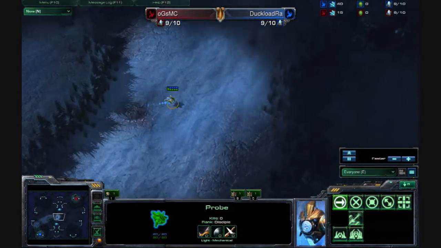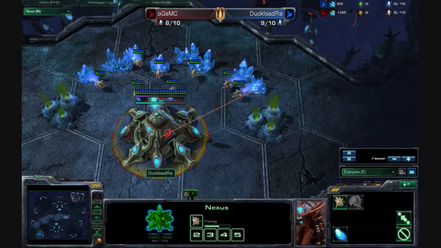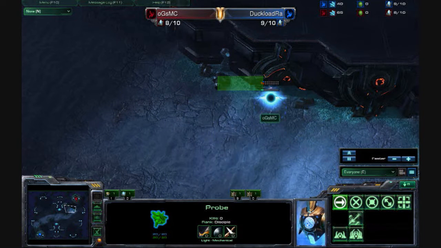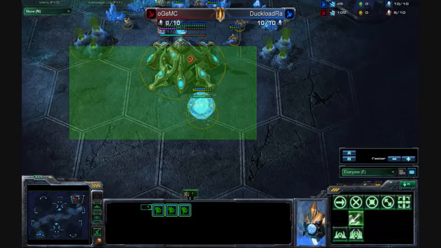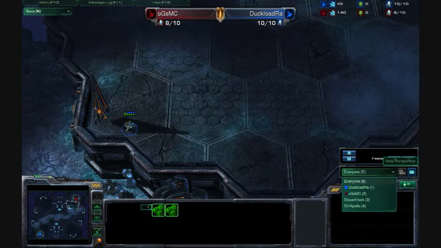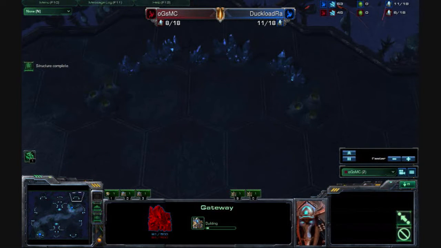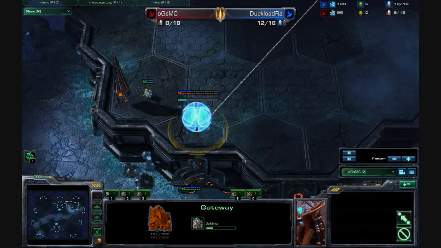To those of you who play StarCraft, I'm sure you'll know exactly what he's going to do with that probe. He's going to go over here, and he is indeed going to build a proxy pylon. You notice how he's building this on the low ground, probably because he doesn't actually know whether DuckloadRa is in this spawn location or in this spawn location. If you look at MC's view, let's take that off player cam, he doesn't actually know where DuckloadRa is yet. He hasn't even scouted his base. So this is an extremely ballsy strategy coming out from MC.